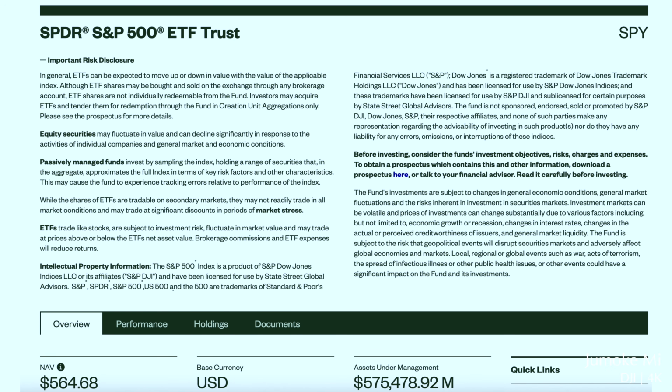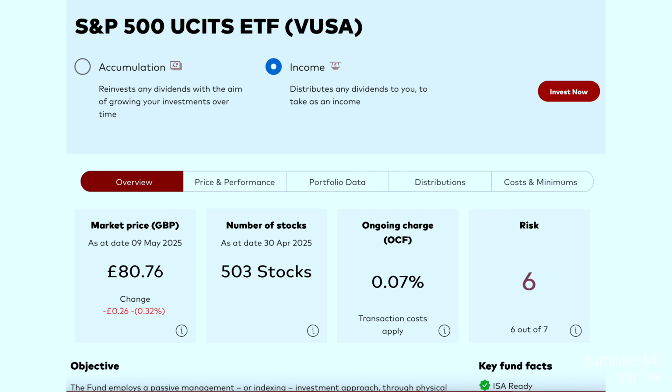And just like index funds, ETFs are typically passively managed, although you can get actively managed ETFs, which means that the fund managers will make active investment decisions based on market conditions or where they see dislocations or opportunities within the market. So here are two examples of S&P 500 ETFs to get you started on your research: the SPDR, or as we call it, the Spider S&P 500 ETF, and the Vanguard S&P 500 ETF.